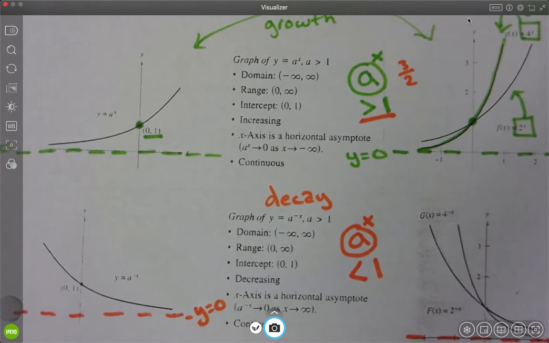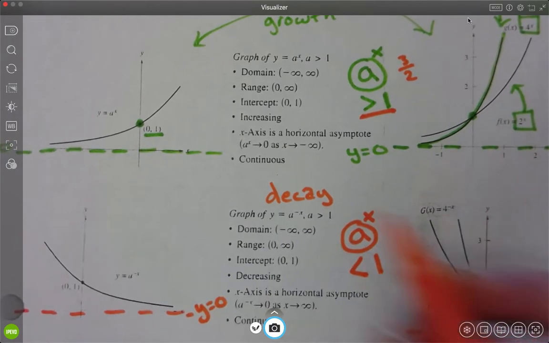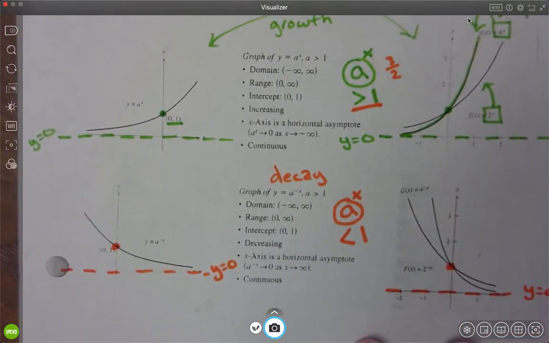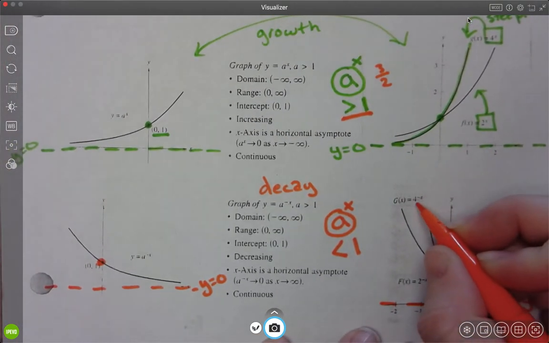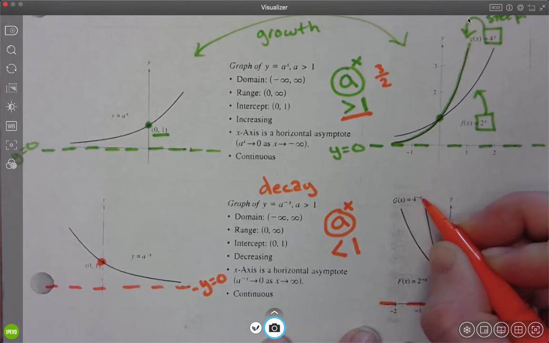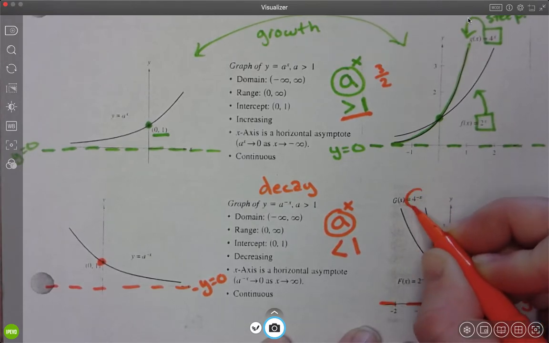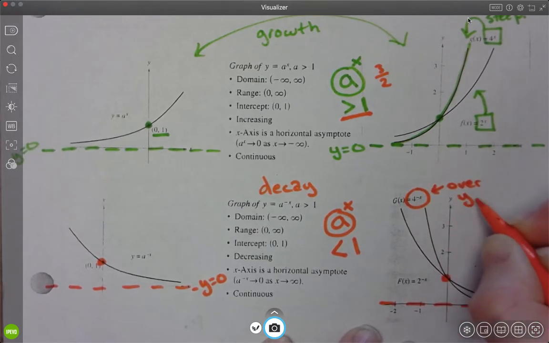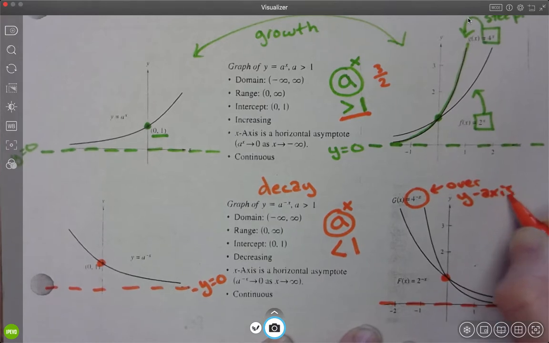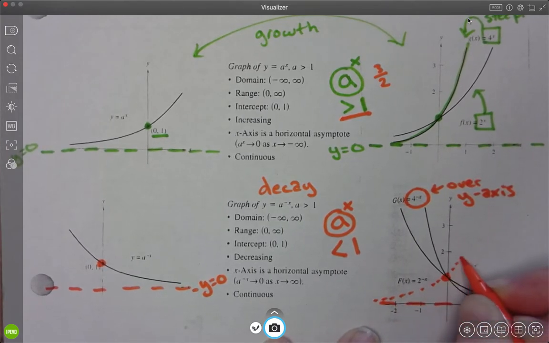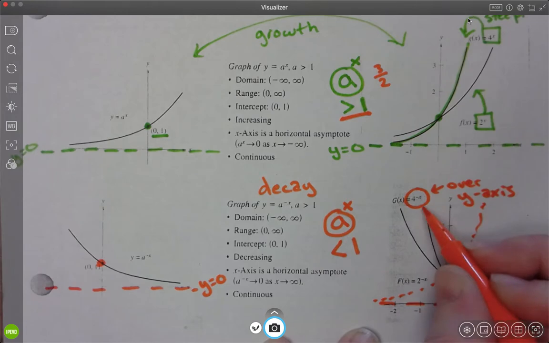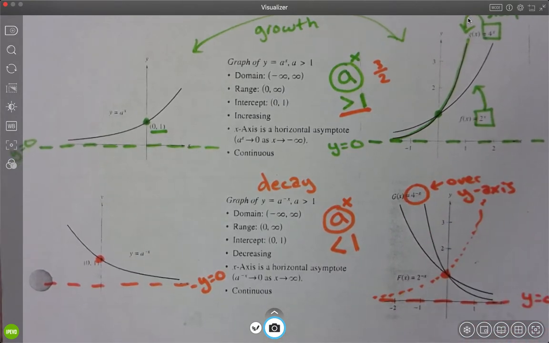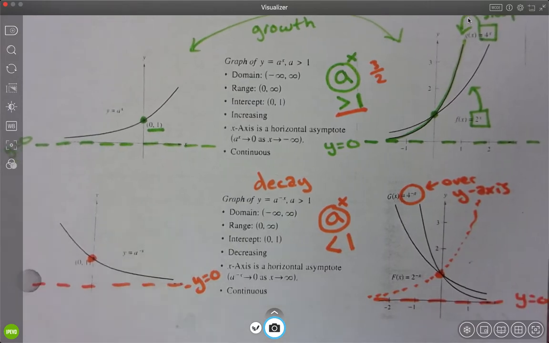It's still going to have that horizontal asymptote at y equals 0, and it's still going to touch at 1 here, but it's just going to be decreasing instead of increasing. A lot of times they will note that as 4 to the negative x power, because this negative inside of the exponent is a reflection over the y-axis. It's basically taking the function that was here before, and this negative inside the exponent will flip it the other direction. So they'll sometimes write your decay function like that instead.